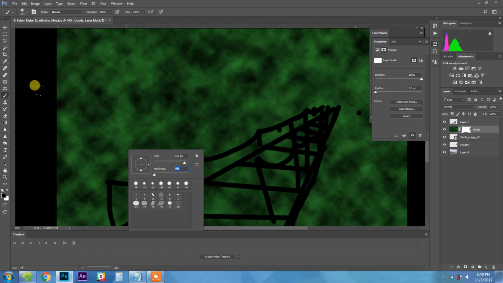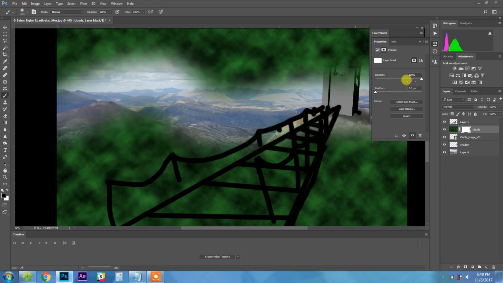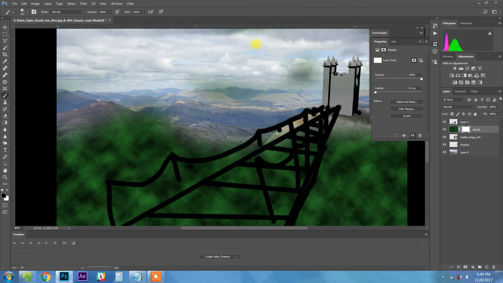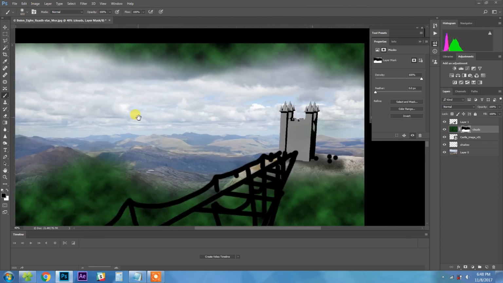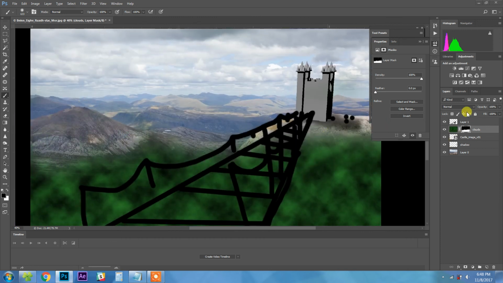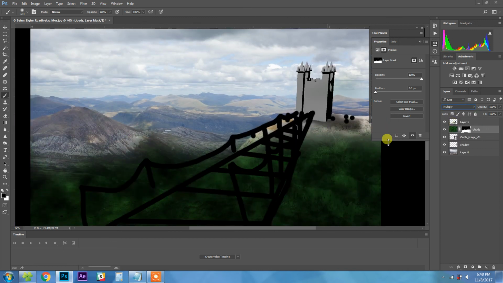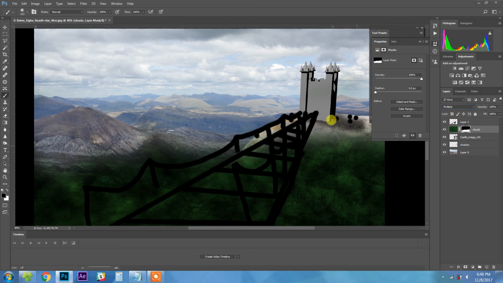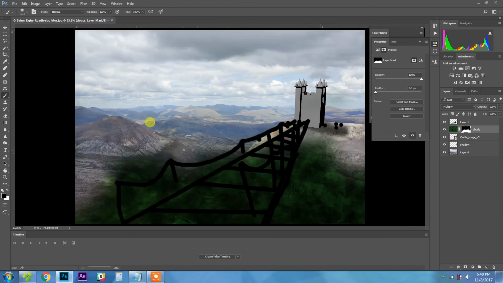And I will paint away at this. Nice, just kind of creating a mask up top here. And I'll set this to multiply and kind of get like this oozy mist that's going on.